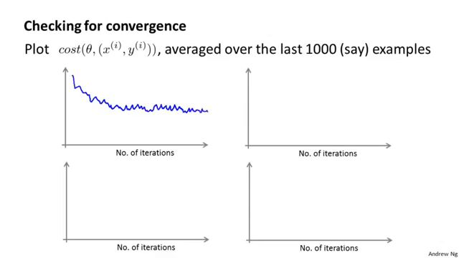If you get a figure that looks like this, that would be a pretty decent run of the algorithm, where it looks like the cost has gone down and then plateaued out, flattened out, starting from around that point. So maybe your learning algorithm has converged. If you were to try using a smaller learning rate, the algorithm may initially learn more slowly, so the cost goes down more slowly, but eventually with a smaller learning rate, it's possible for the algorithm to end up at a very slightly better solution. So the red line may represent the behavior of stochastic gradient descent using a smaller learning rate.